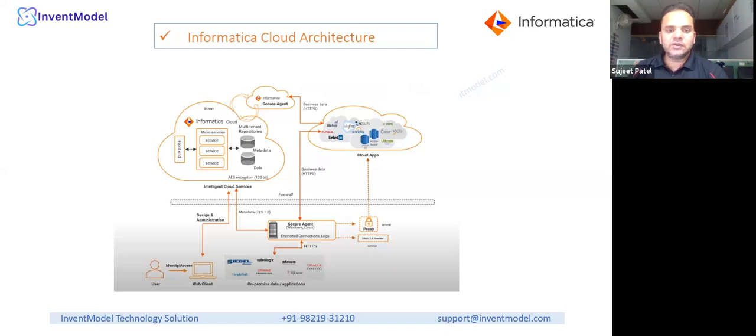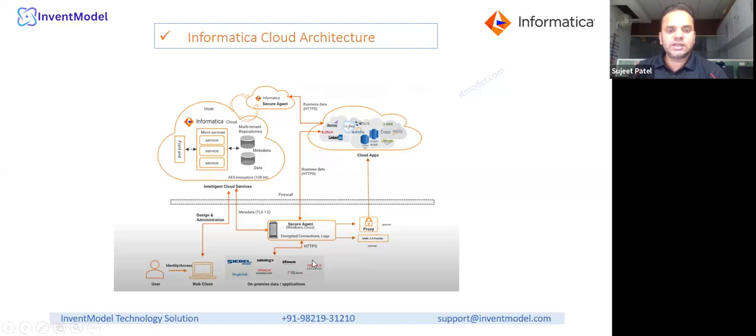The data will still be there in your cloud or in your on-premises. The Informatica Cloud application just reads the metadata and stores just the metadata of the data. It will not store the actual business data in the Informatica Cloud. Always try to remember it.